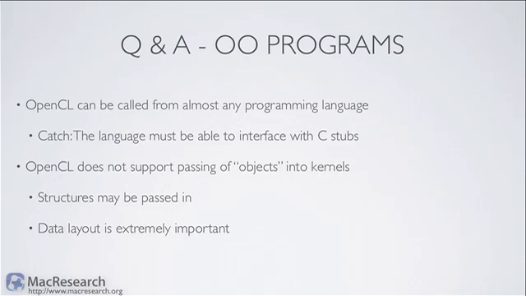The one thing that OpenCL will support, it doesn't support obviously complex objects, it does support structures. So you can make complex structures as long as those structures are built up from intrinsic types from the C language or any of the extensions that OpenCL supports. So those types of things you can pass in and you can use, but if you're looking for any kind of more higher level object orientation, it's just not going to work in OpenCL.